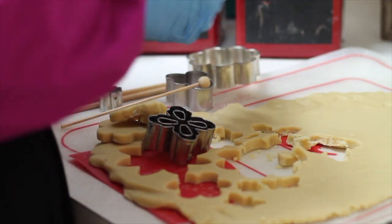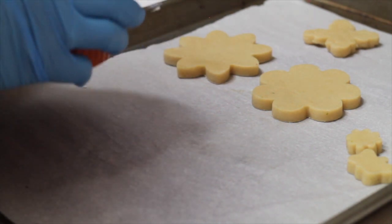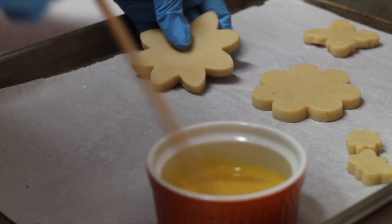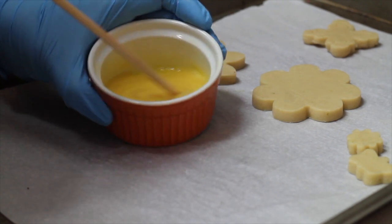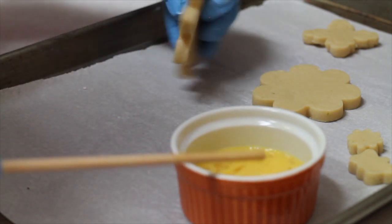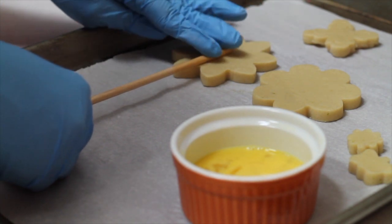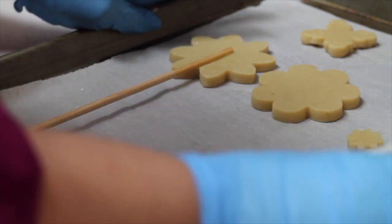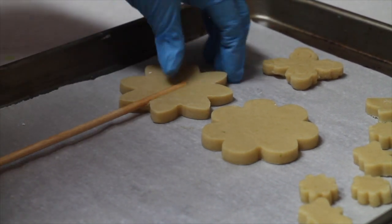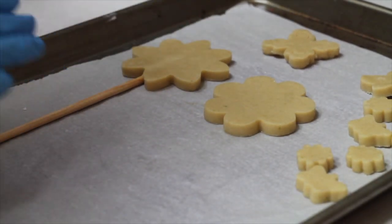Now let's do the second part. Very well, preheat your oven at 350 degrees and then we're gonna use the egg and the wooden stick. Okay, so you have your cookie here. Then you are going to dip your stick in your beaten egg. And then you are going to flip your cookie and insert the wooden stick like this and push a little bit, not all the way through obviously, and then flip it open. Okay, this is one way how you can do that.